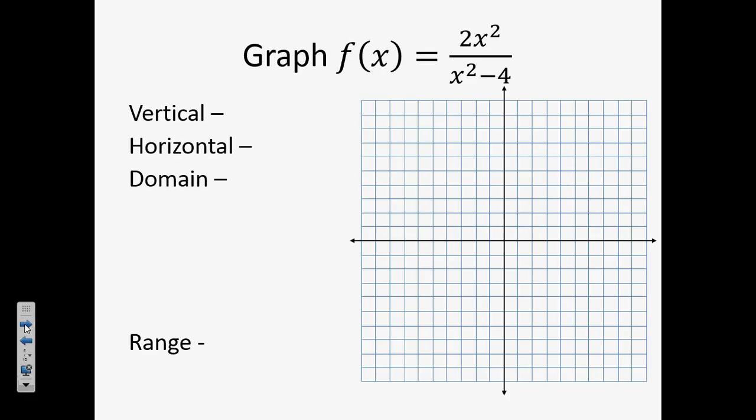So we are asked to graph f of x equals x squared over the quantity x squared minus 4. First step is always to simplify if possible. 2x squared will not factor. X squared minus 4 is an x plus 2 and an x minus 2. We don't have identical factors in the numerator and denominator, so we can't cancel anything. So where is our vertical asymptote going to be? 2, and we'll actually have 2 of them, won't we?